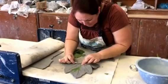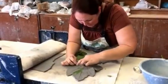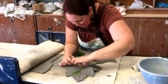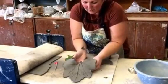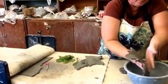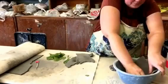Now I could leave this in here and just let it burn away, but the only thing is when you do have organic material like this that burns off in the kiln, it leaves a resin in the kiln, and that kind of makes them break down faster, so we try not to do that. Okay, so I'm going to take this carefully and lay it in here. Kind of position it where I want it.